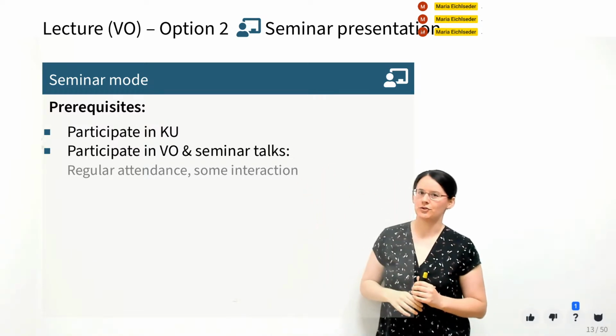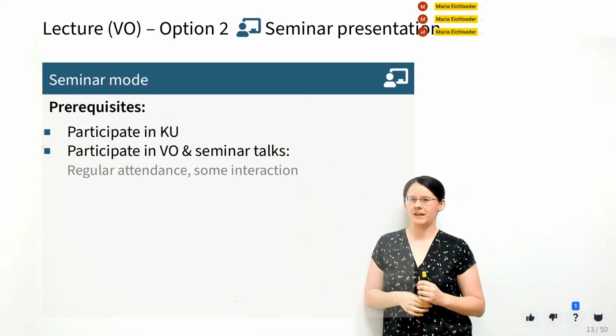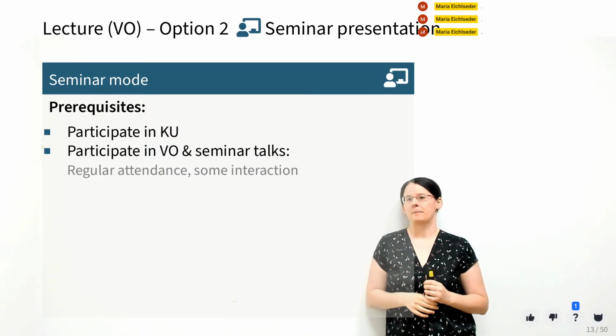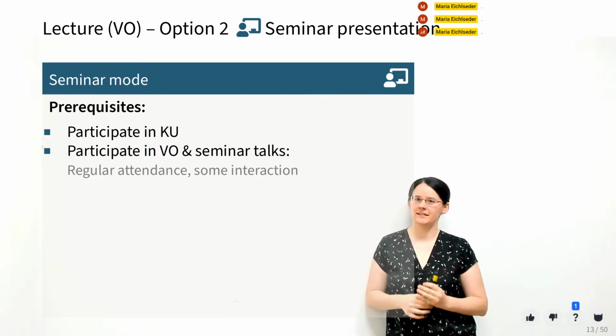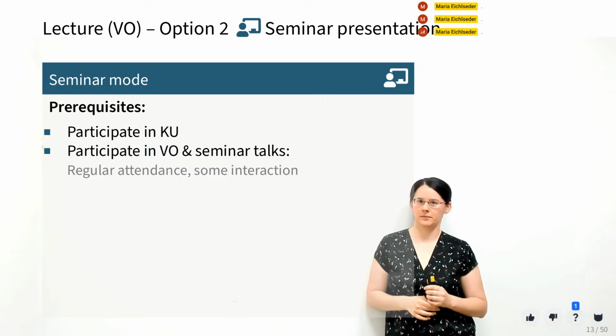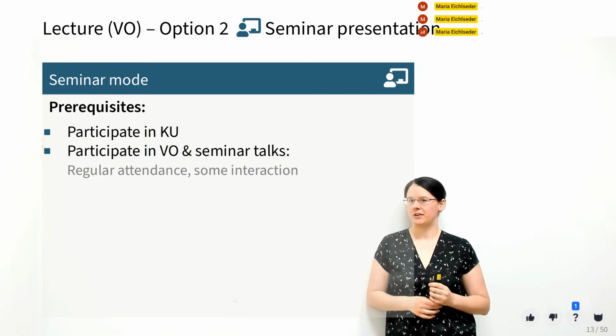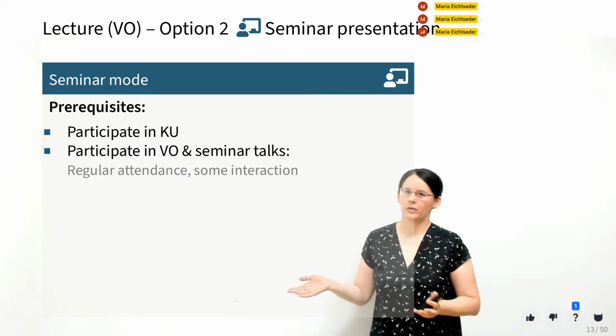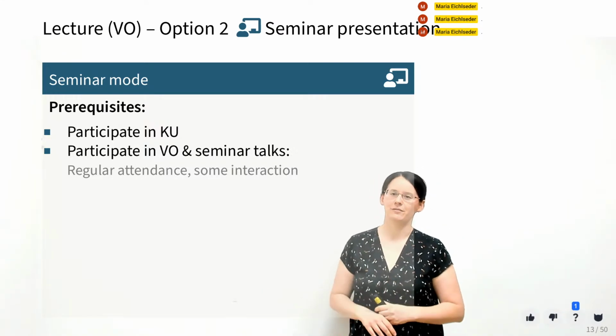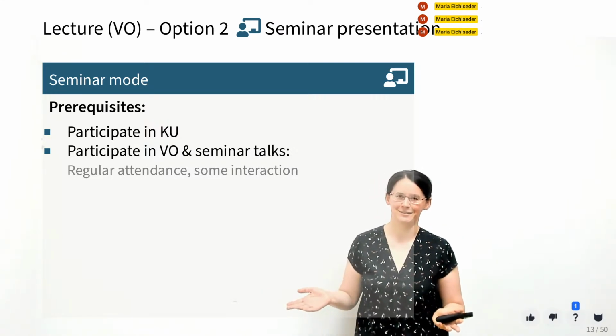The first condition to join this is that you also do the exercises. So you need to complete the exercises in order to be able to do the seminar mode. And the other thing is that you should also be active during the lecture and seminar talks. By active, I mean you should be here more or less regularly. Of course, I can't really verify that because I can't see any of you.